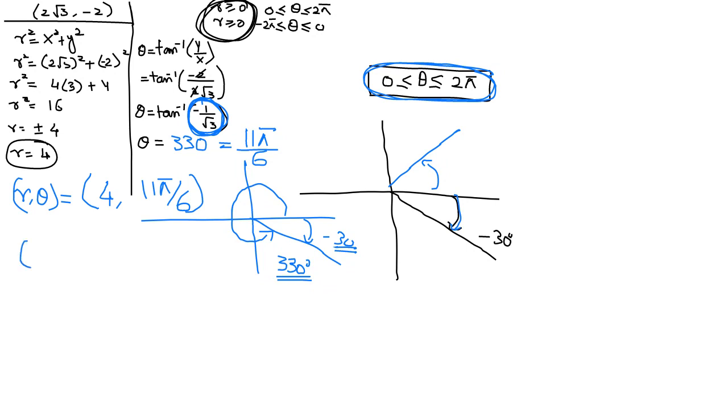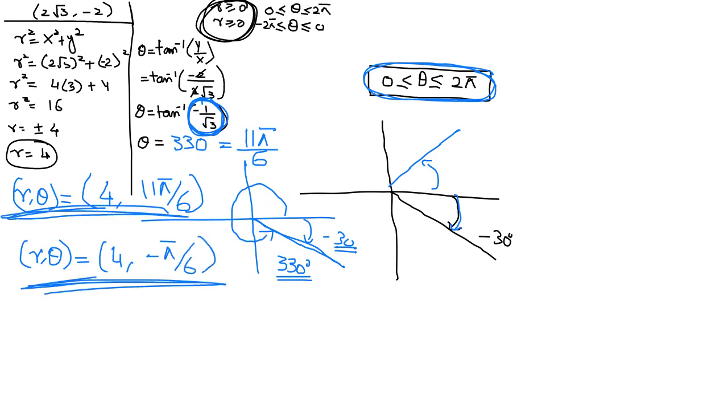What about the second one? Second one we already found, as Hamad said, this is minus 30. So 4 and minus 30 means minus pi over 6. So this is the second polar coordinate. This polar coordinate is for this interval and this one is for this interval. Okay, understand? This is how you can find the polar coordinates whenever any interval or any condition is given.